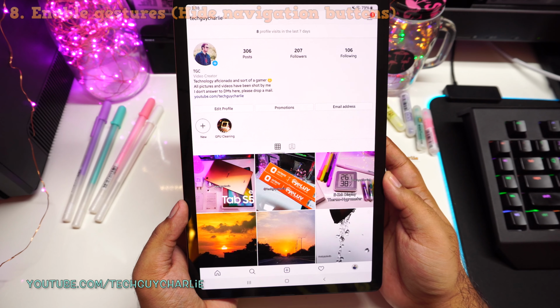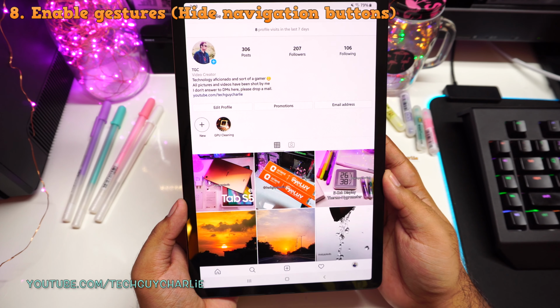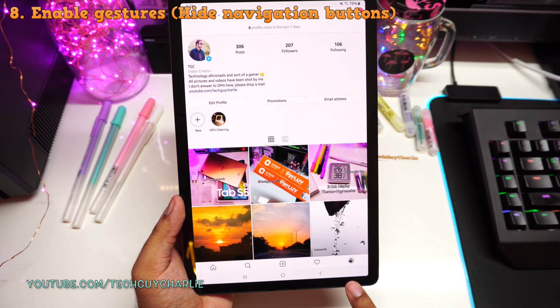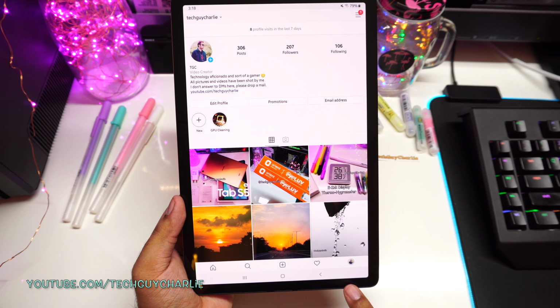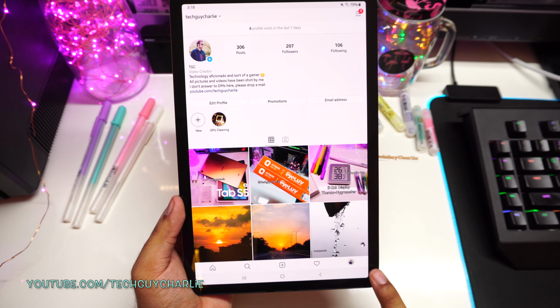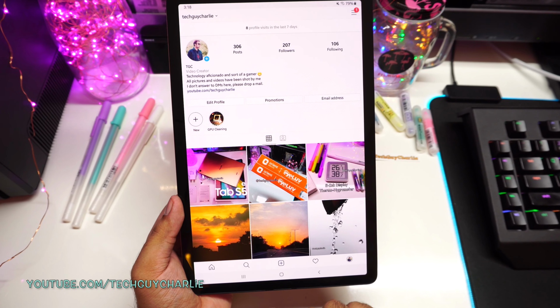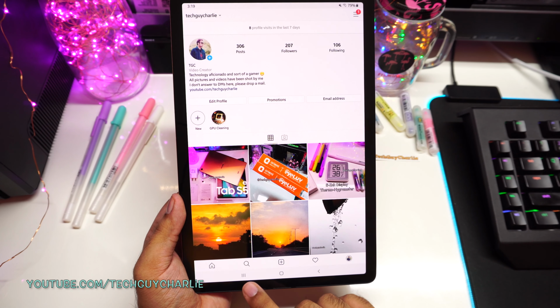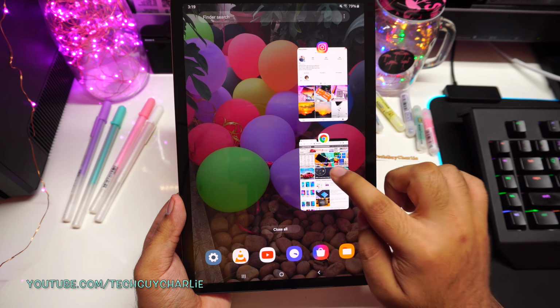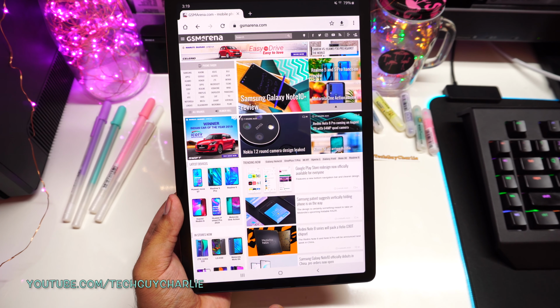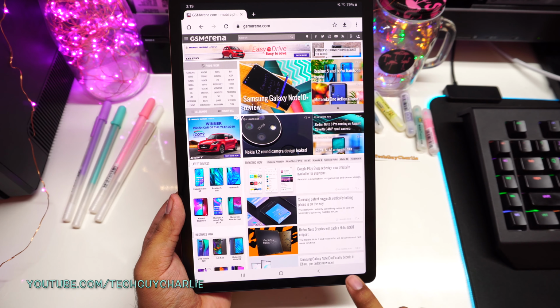Have you guys ever noticed that whenever you use your Android phone or a tablet, the bottom of the screen is always taken up by the navigation bar? Now personally, I feel that the navigation bar takes up a lot of screen real estate, and it would be really nice to have this little screen real estate available to the applications, because the bottom of the screen is never available to the apps. So even if I go into the web browser, you can see the bottom of the screen is not available to the web browser, but is taken up by the navigation bar.